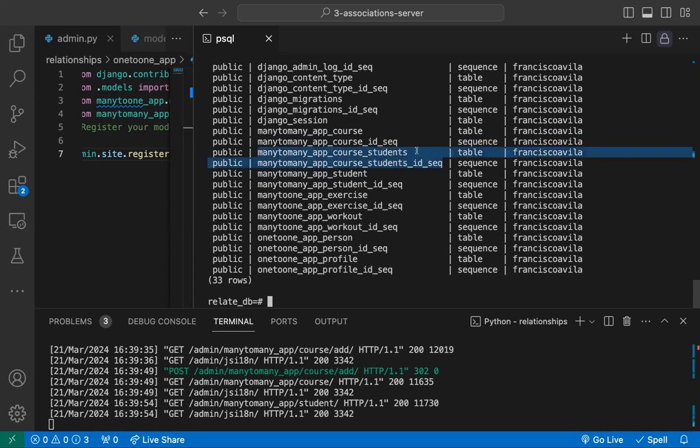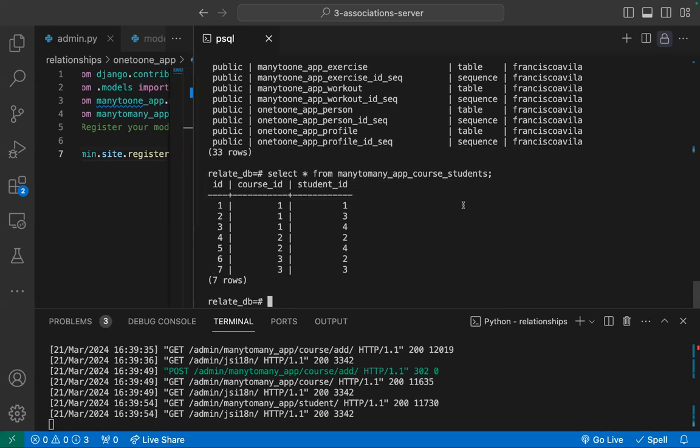This many app course underscore students. Let's select all from there. Well, if I select all from here I have an ID for each one of these instances, and I have a course ID and a student ID. What does this look like?